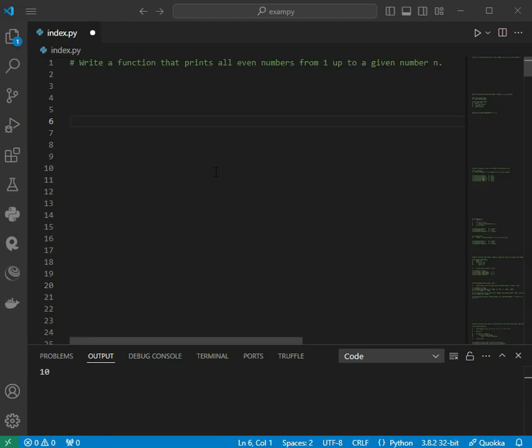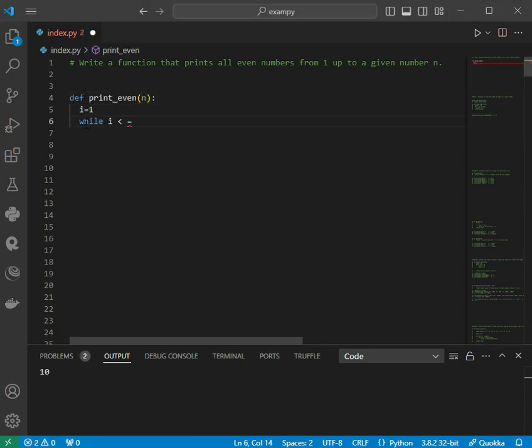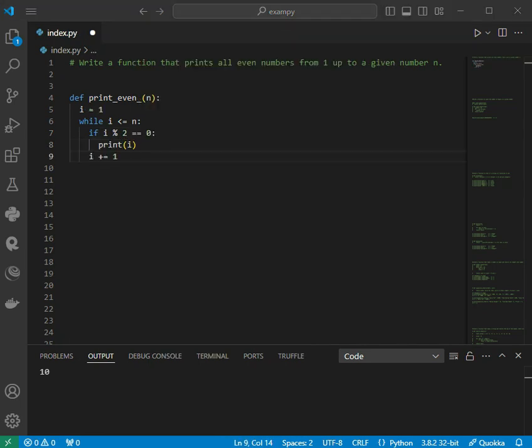In this function we should print all even numbers from 1 to n. N is the parameter, it's the number we pass as a parameter, which allows us to specify the limit when calling the function. So the function starts by initializing a variable i to the value 1, and this variable will be used to iterate through all numbers from 1 to n.